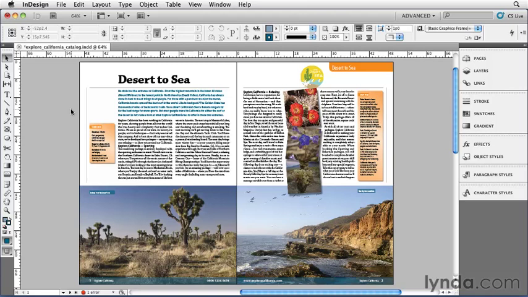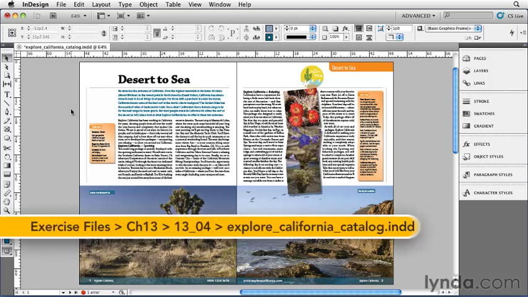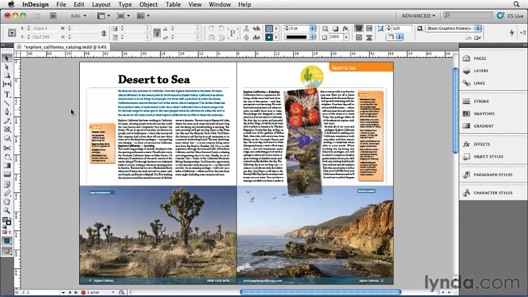Much of the art of design revolves around drawing the eye to where you want the reader to go, and one of the best ways to draw the eye to the beginning of a story or a section is with a drop cap. InDesign lets you easily apply a drop cap to any paragraph and even automatically change the drop cap styling. Now, the most direct path to a drop cap is the control panel.